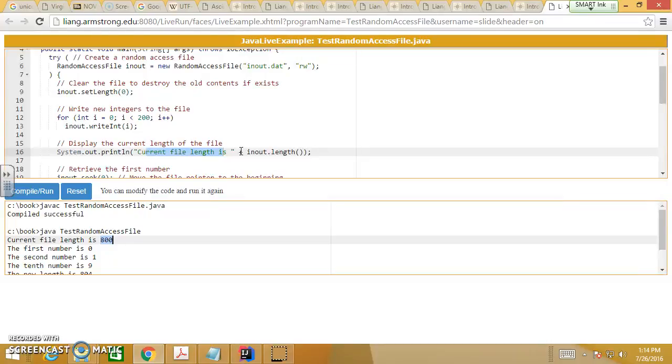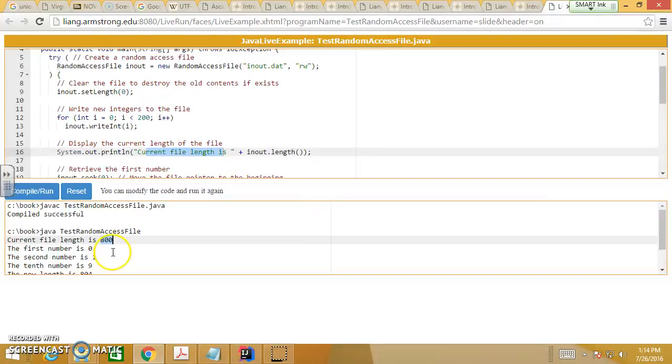Because 1 byte has 8 bits, and 4 times 8 is 32 bits, and the primitive data type int in Java is 32 bits. That all makes sense. So that's why we have a length of 800, which is returned in bytes. It's not like string.size or array.length. We cannot look at it that way, because this is a file and it returns bytes.